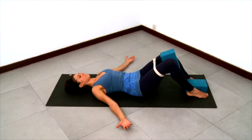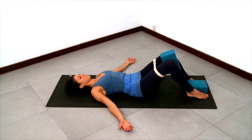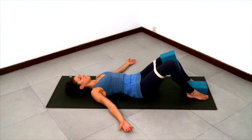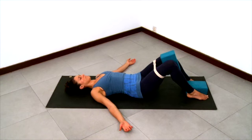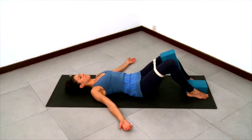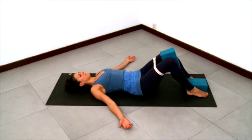And then you can bring your arms to a different position, out to the sides, or hands down closer to the hips, whatever feels right to you. Breathe here and relax. Relax into the support of the floor and the props. See if you can release any extraneous tension. As you breathe, create an unsticking of body parts that are glued together, an unwinding of any unnecessary contractions.